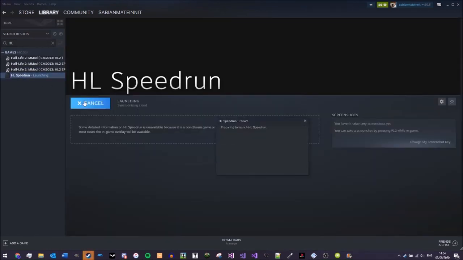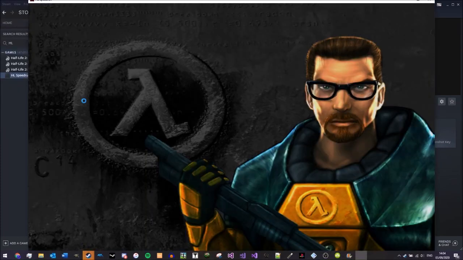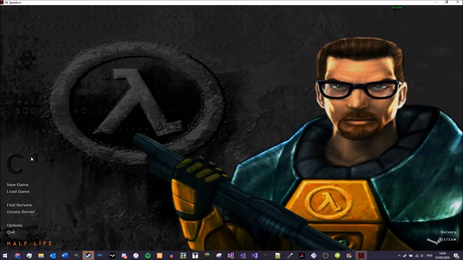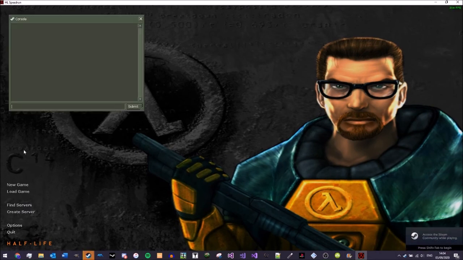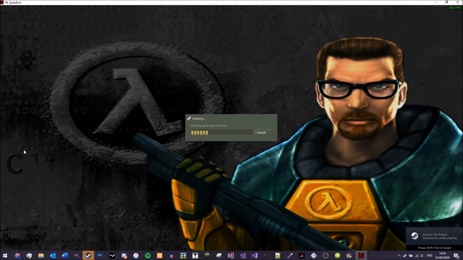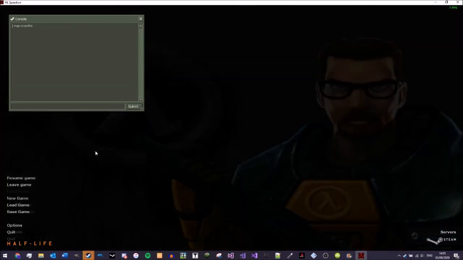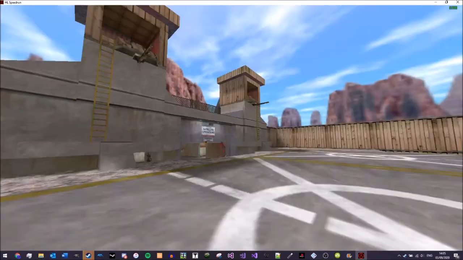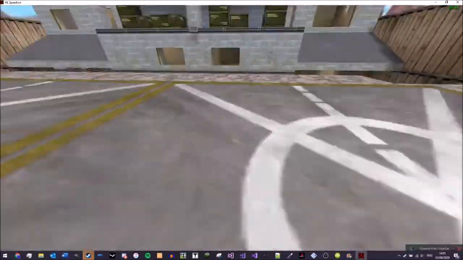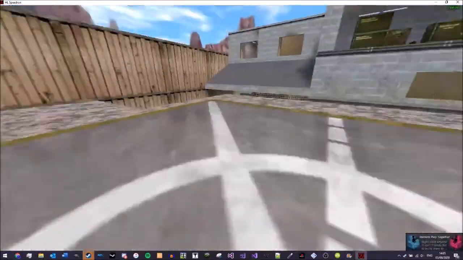So now we can play it, and the main menu is going to look exactly the same as normal Half-Life. So I'm just going to open the console and type a map Crossfire here. You can just do create server and create a map though. And now we can bunny jump, or bunny hop.